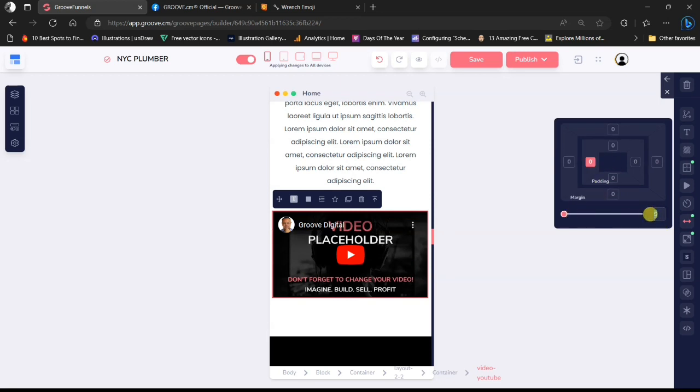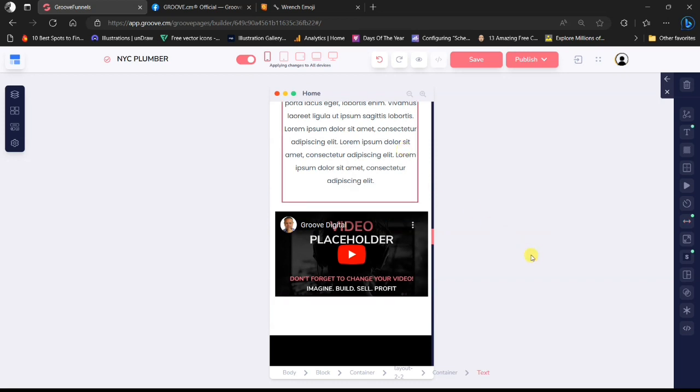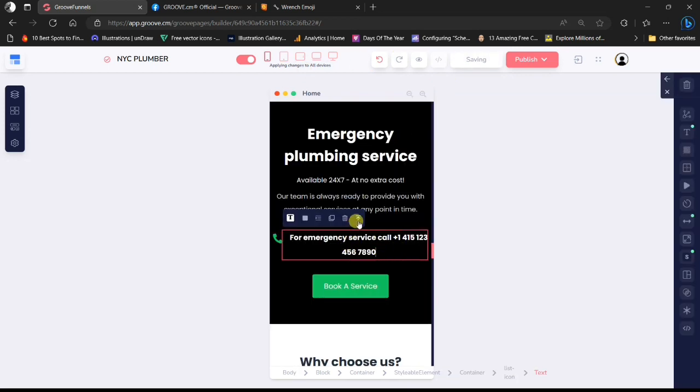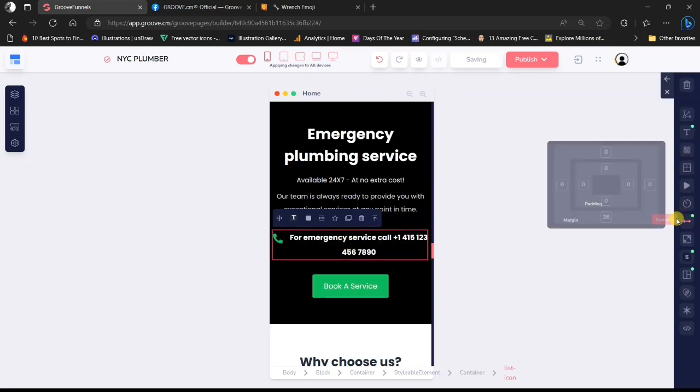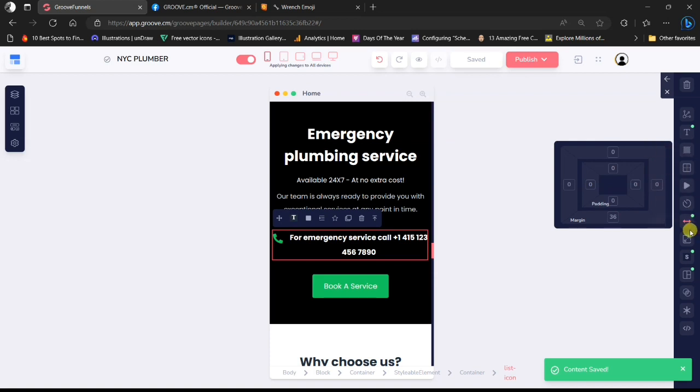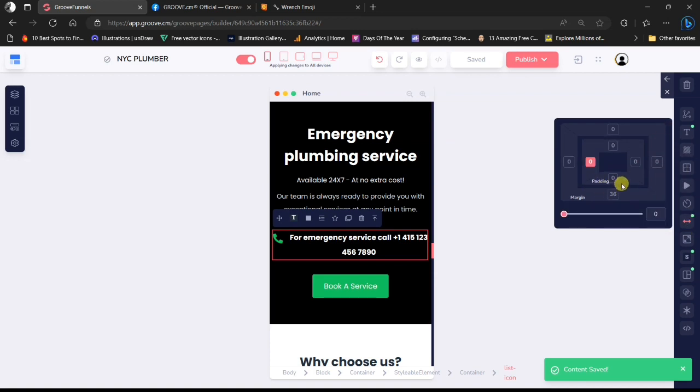You could just add like 5 here and it looks fine now. And that's it. You could add padding on both sides and add 5 on both sides, or make it 10 or 7.